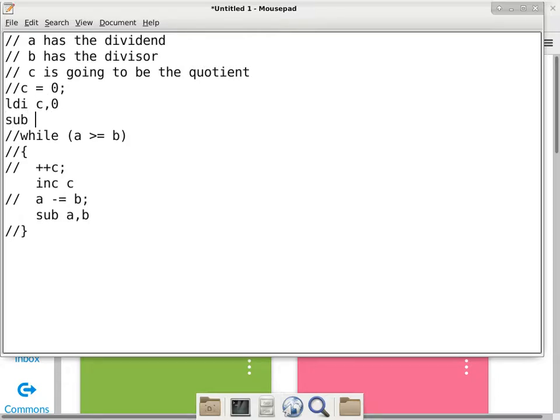You can also do it with a SUB CC. Subtracting C from C will end up with the same thing. SUB CC is, one, faster, and two, it only uses 1 byte instead of 2 bytes, because LDIC 0 would take up 2 bytes. So SUB CC is better, except it modifies the flags. If you're in a situation where you don't want to modify the flags, don't use SUB.